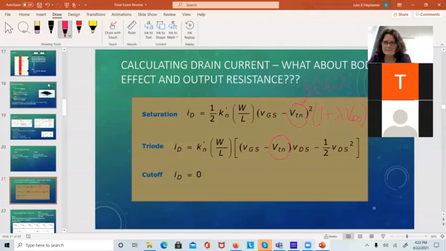Why does the channel get shorter? I thought the channel was constant. It gets effectively shorter because you actually get like a punch through on the drain to source side as that drain to source voltage goes up, and you get an effective shorter channel length, so the resistance of that channel goes down. Because the drain is theoretically growing in size because there's so many electrons in that reverse bias region that it actually goes in there. Okay, so this is an effect that only occurs in saturation region. Never multiply the triode current by 1 plus lambda VDS.